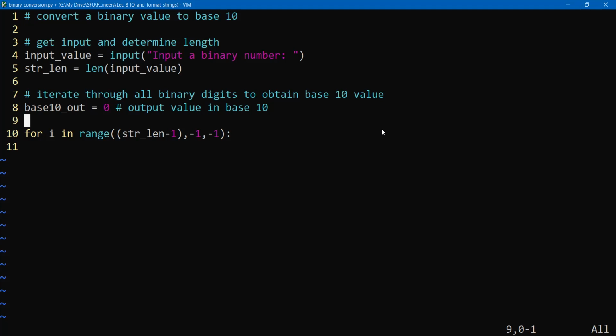However, my I is not doing that. It counts the opposite way, which is fine. It's what we need to do. But I need a variable that counts the other way. I need one that counts up from 0. So how would I do that?